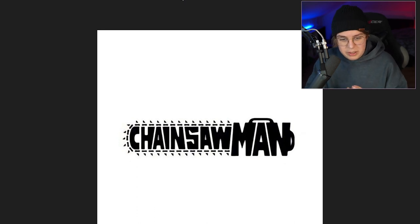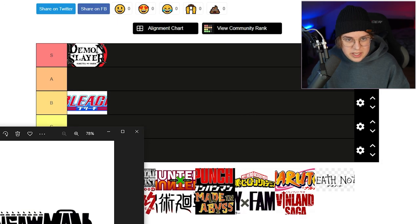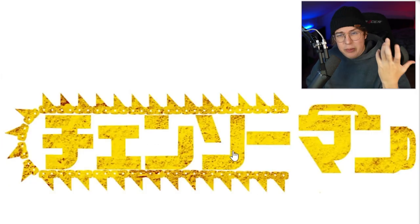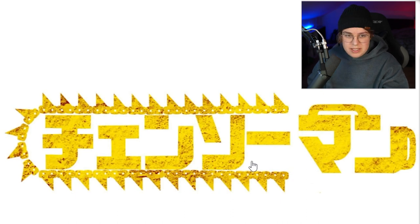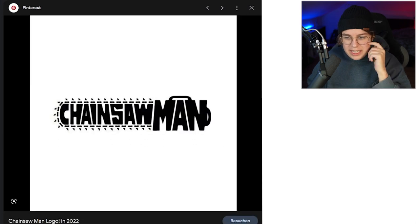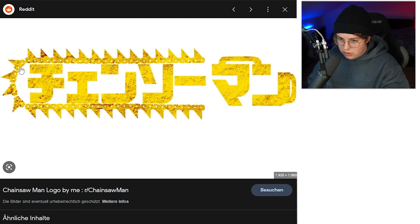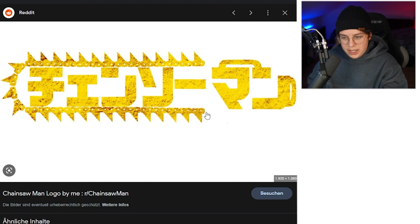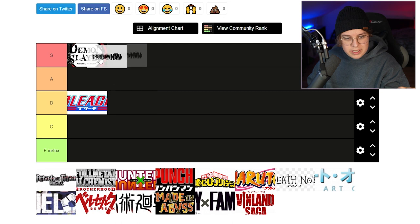I personally like the Japanese font more — it's less cartoonish, so I agree the Japanese is a bit better. But I feel like the English version works, and the spiky things on the chainsaw — I think they're way slicker on the English version. They have spaces in between which makes them look more modern. The Japanese version is a bit too much, too exaggerated, too aggressive. Still a really great logo.